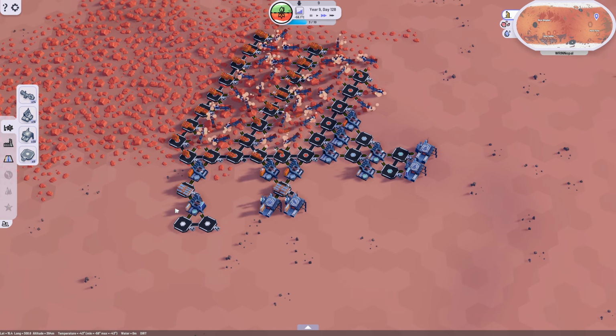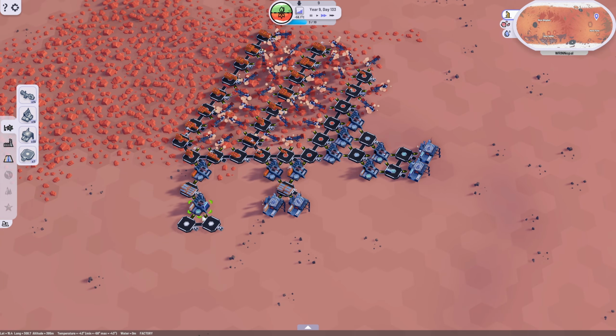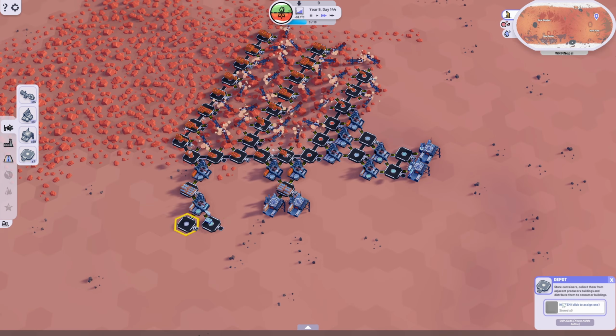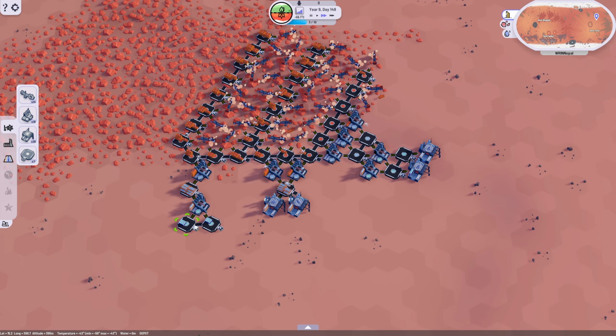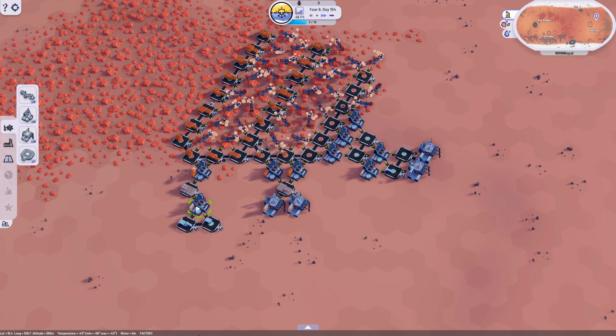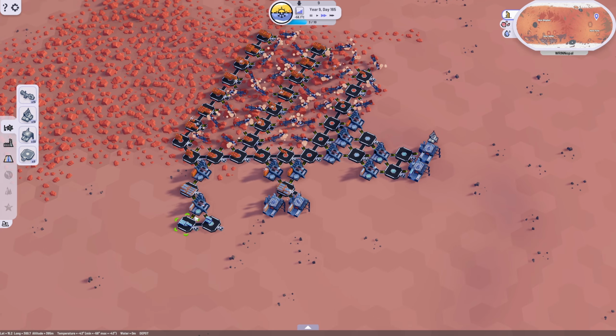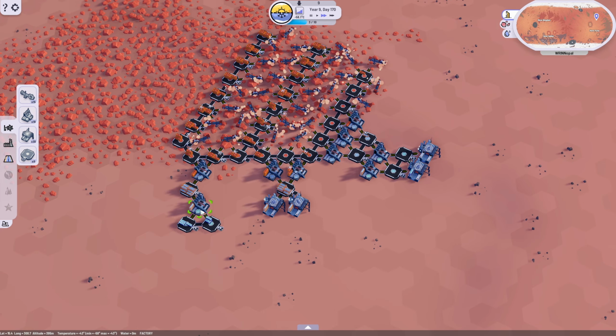Oh. But we're also getting what we're supposed to be getting. This is supposed to be mechanical parts. What are you doing, game? I don't like when you don't do what I want you to do. There. Now we're going to have a stockpile of mechanical parts. This system will shut down once these are full, so I'm not worried about that.